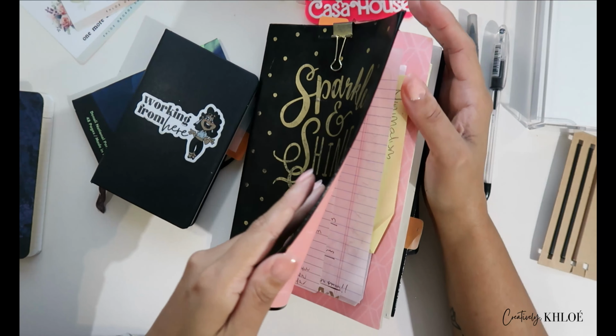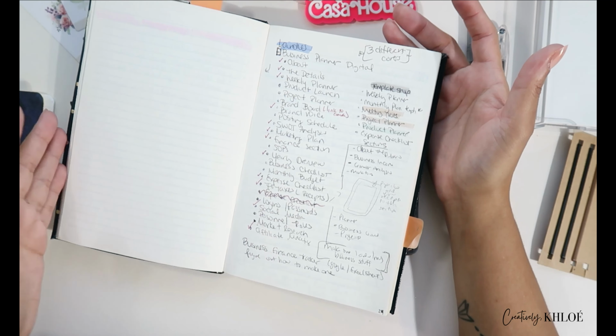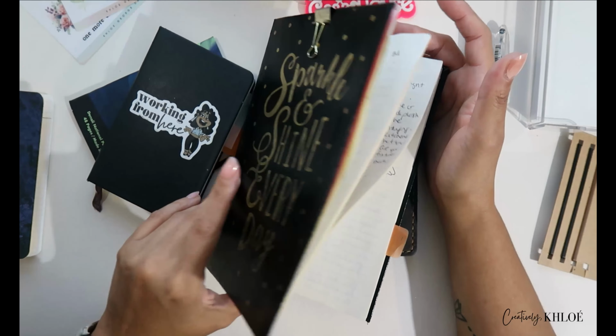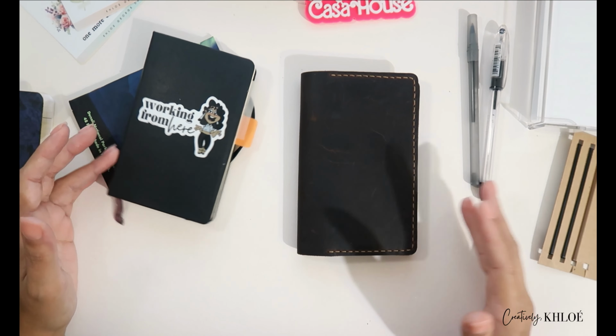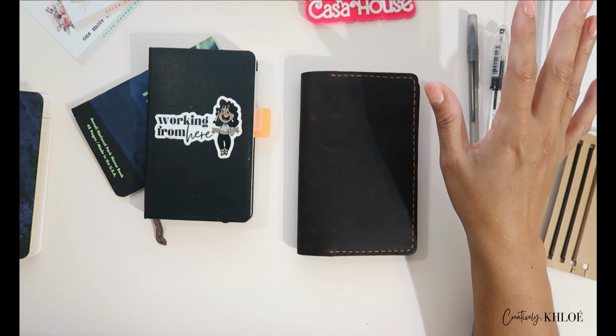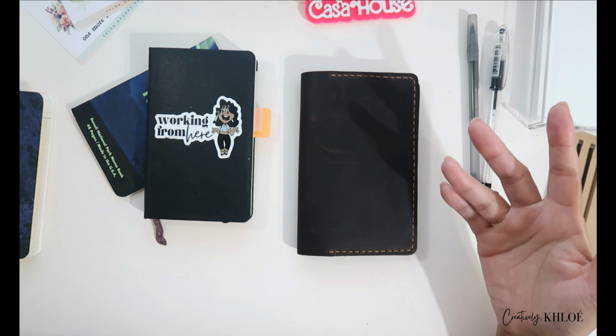This was a notebook that I probably got from Home Goods or Walmart, whatever. It doesn't matter as long as it's functional to you and has the things that you need in it to gain that knowledge. You can also do this in digital form. A lot of people do Commonplace booking in different apps, one of them being Notion. It's really up to you what you want to use.